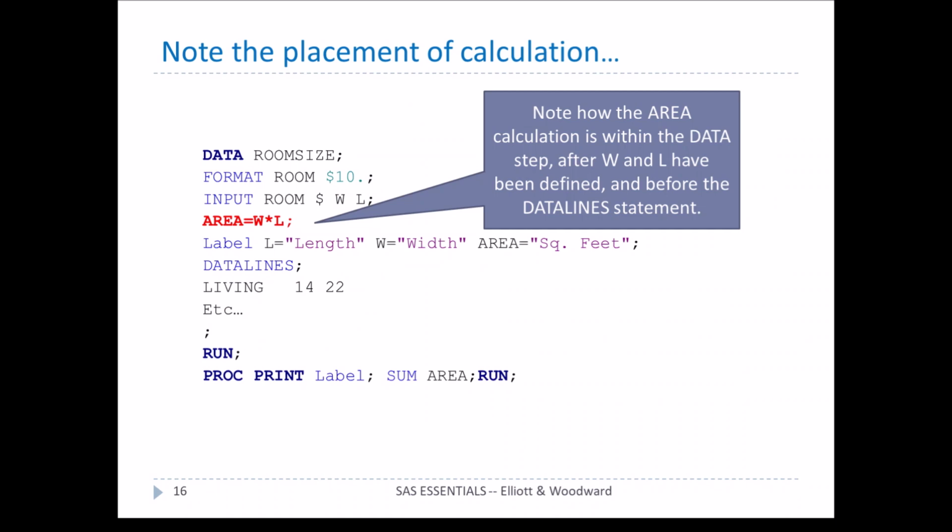Also want to talk about the placement of this calculation. Notice how the area calculation is within the data step. The data step starts with the word data and continues until the run. And actually it needs to be before the data lines, which is the actual reading in of the data. So here we have this area calculation within the data step.